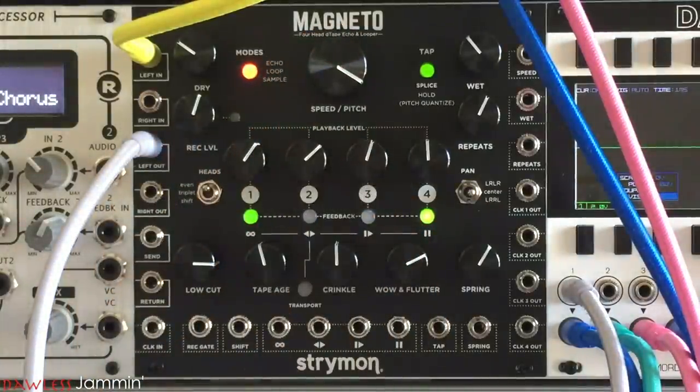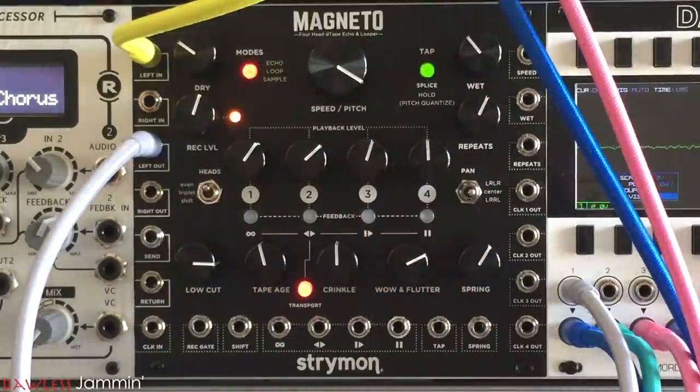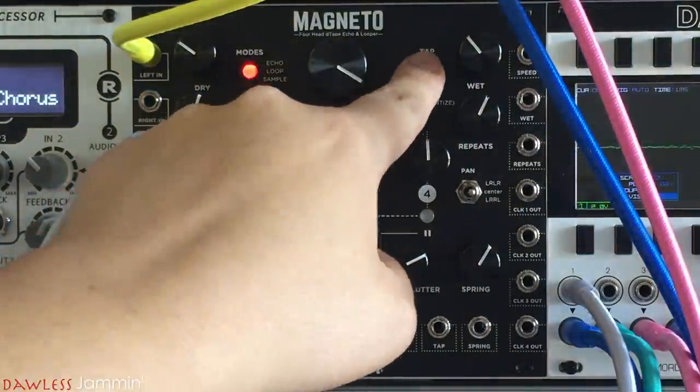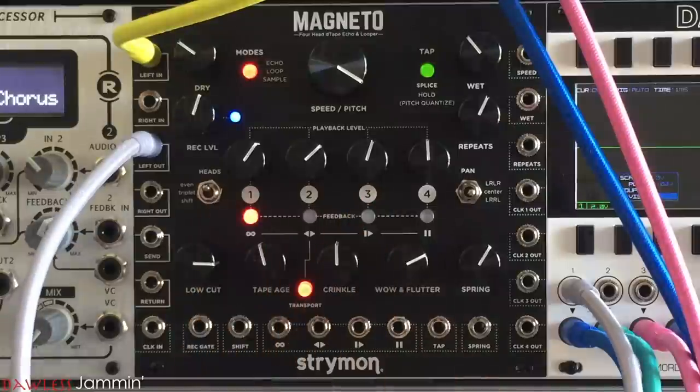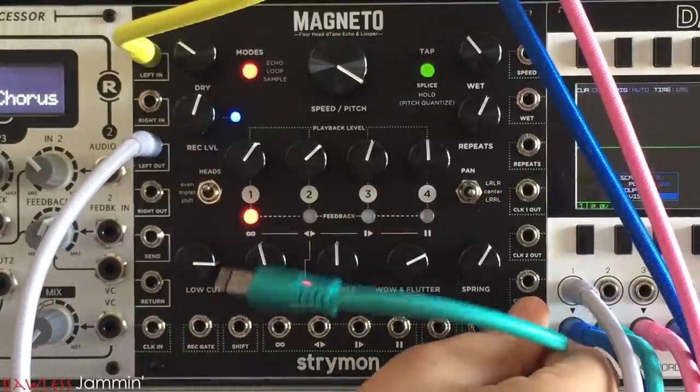Now let's check out sample mode, which is a red LED. To start sampling, press tap. Once again to stop, once again to clear. Turn transport on. To play your loop, press the restart button. A gate can make our loop re-trigger, but so can our clock outs.